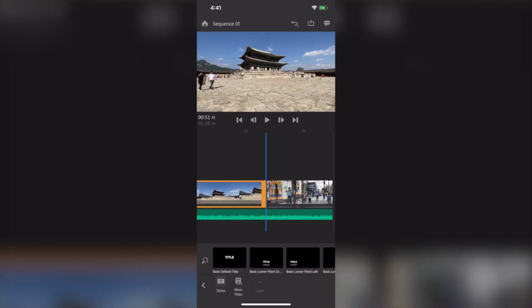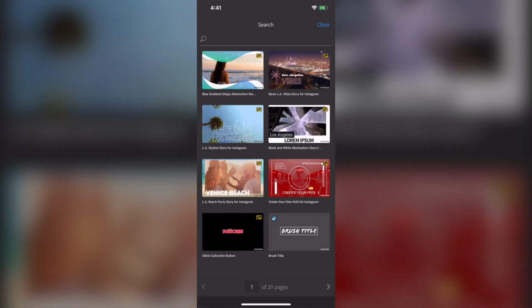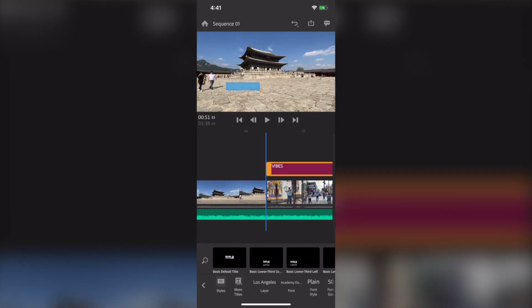Is the titles. What to expect from a smartphone? This is what I thought, because I have been using iMovie a lot on my iOS device. So this is something to surprise me the most when I found out this application goes so much beyond iMovie, because what you can find from this app is more styles for your text added to your video. As you can see, the first one, you can click on that and this one will be added onto your project.